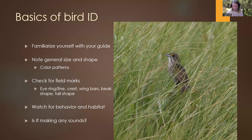And finally, of course, see, is it making any sounds? Because you can identify birds by their vocalizations. So hopefully the audio will play when I start doing the sounds here, but we'll talk a little bit about identifying sparrows by sound as well.